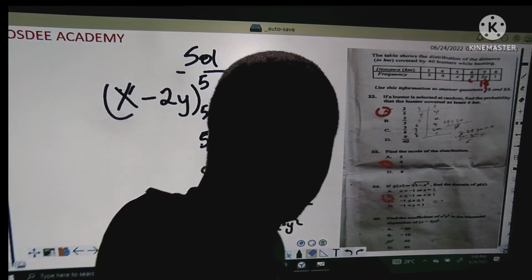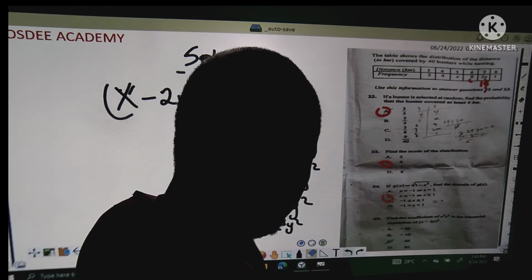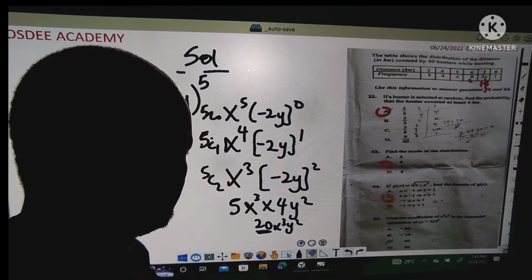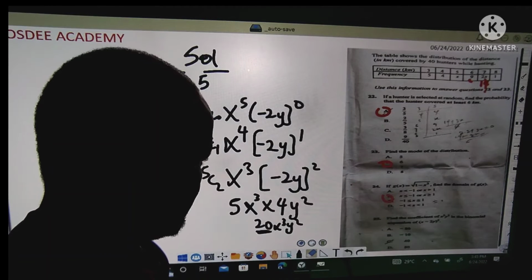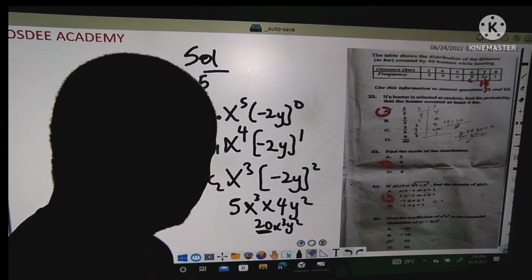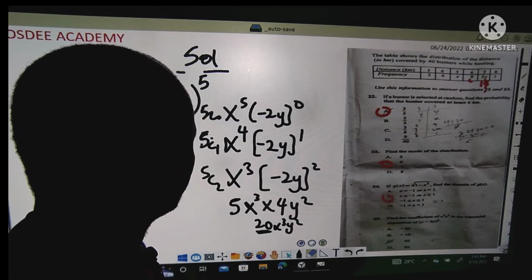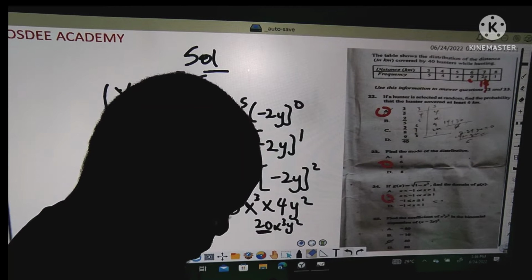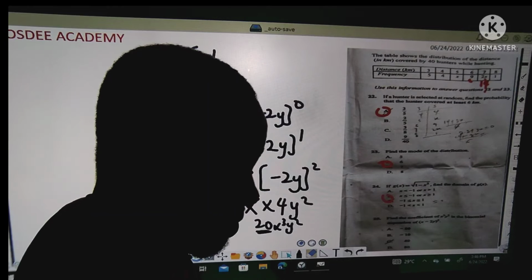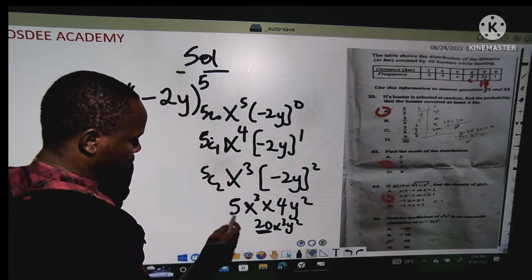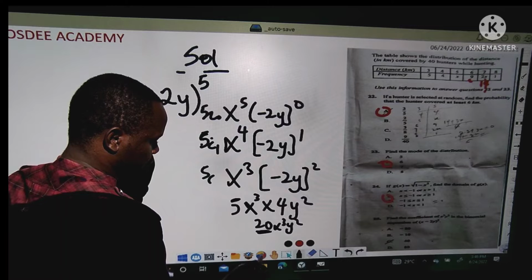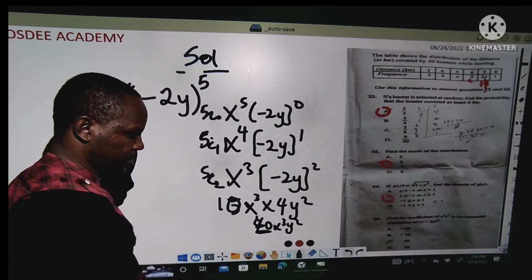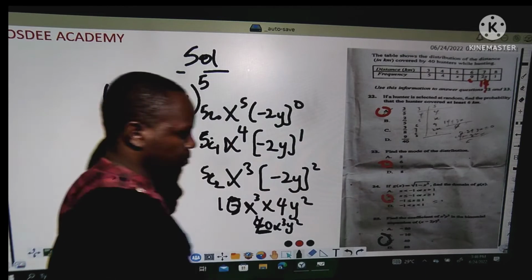Give me that calculator just for verification, because I don't want to say somebody is wrong, because my answer is not here. Let me see why it is not there. Okay, 5 combination 0 is 1, the first one. 5 combination 2 is 10. And that is where the issue is. 5 combination 2 is not 5, 5 combination 2 is 10. So 10 times 4 is 40. And that is 40. So admin, next page, please.